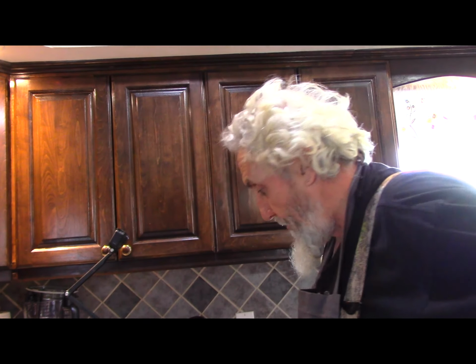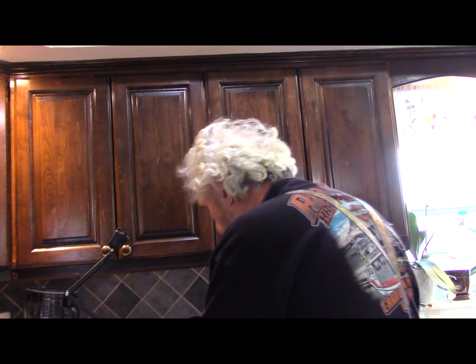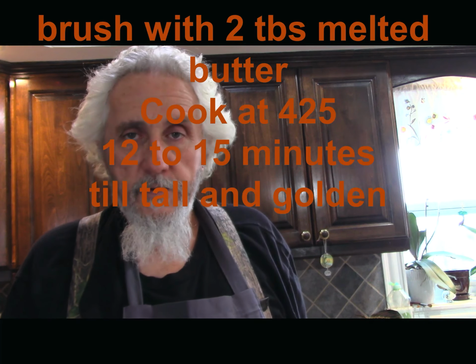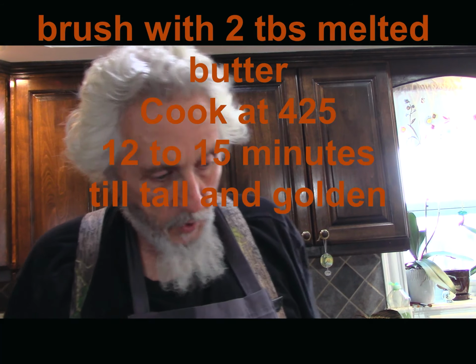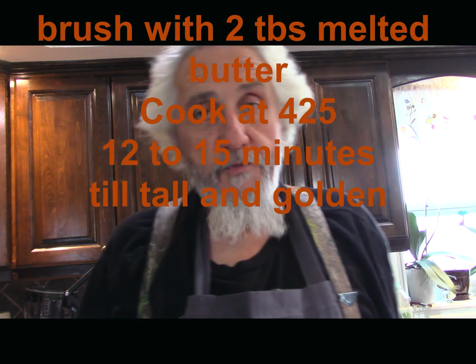Well, I've got the dough all made and rolled out, folded, and folded and folded. I folded it about four times, and I cut out some biscuits, and I thought they were a little thick, so I put them back together and folded the dough another time and got it pressed out. And got 11 nice looking biscuits. I hope you can see that right there. My oven is at 425, and I'm going to put the biscuits in there, and we'll give it 20 minutes or so and see how it goes. Hopefully they turn out. If they don't, some lucky birds out there tomorrow. We'll give you a shot of it after.